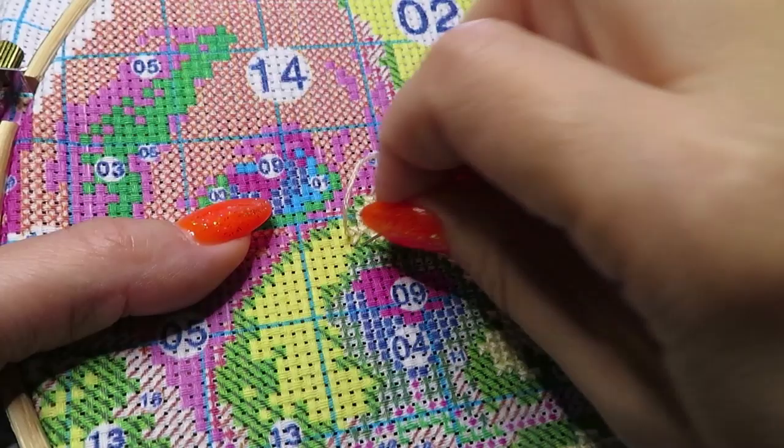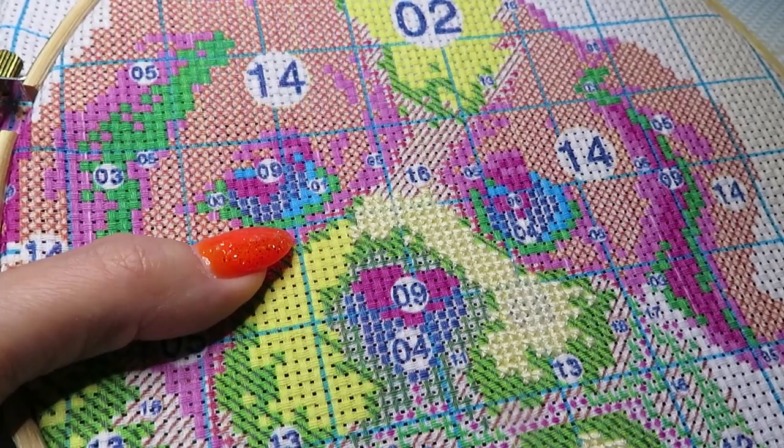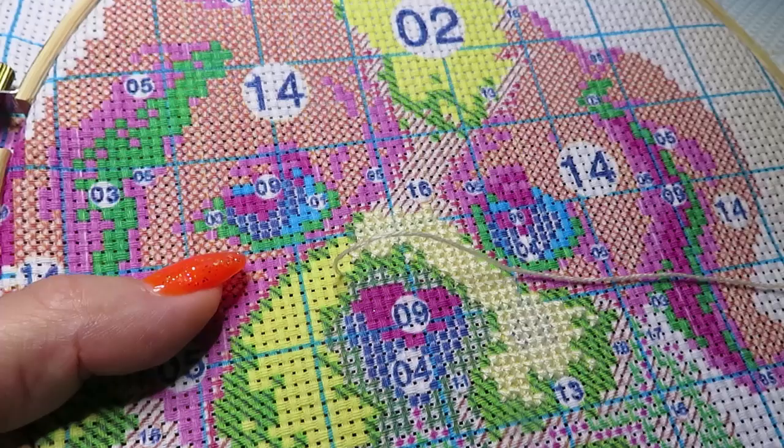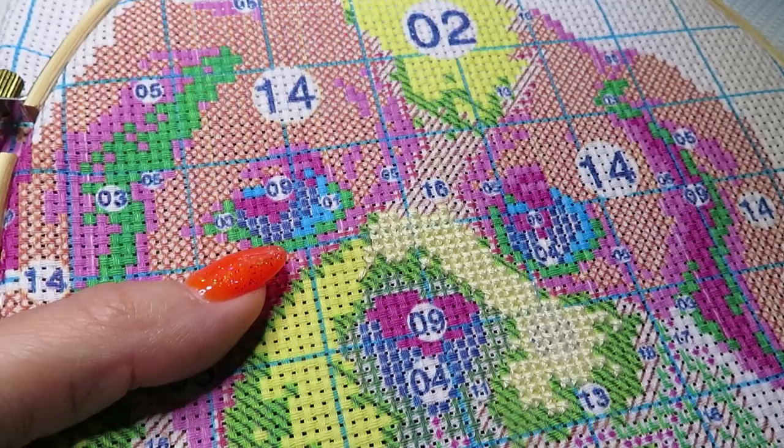When you read on a website, you can see what kind of canvas that is. So this canvas came with no instructions, nothing written on the website. So I emailed them and asked them to put on the website that this is 11 count Aida and needs to be stitched with 3 threads, because there was nothing up there. So they did that. I really appreciate it.